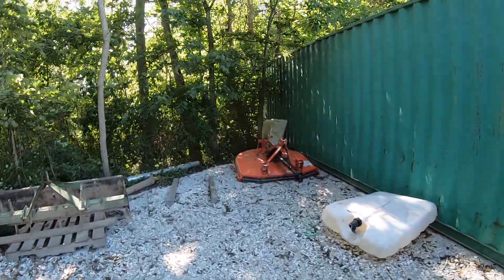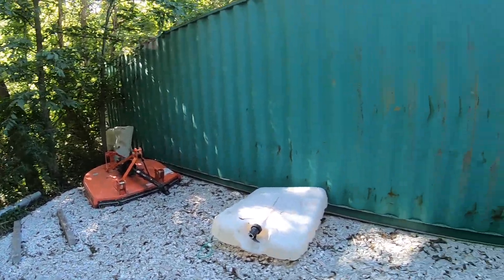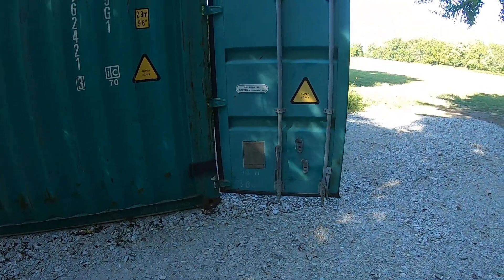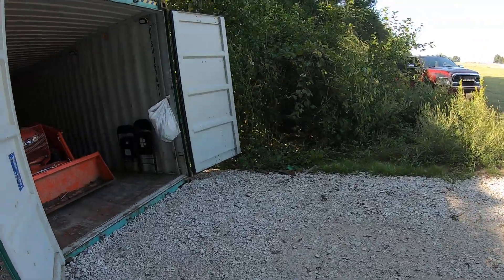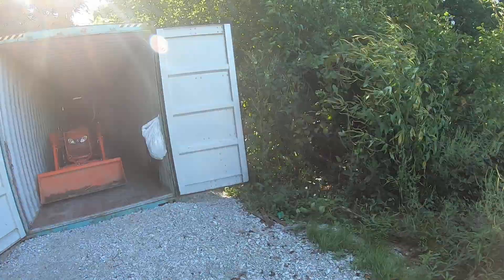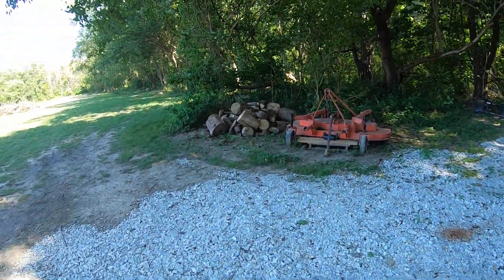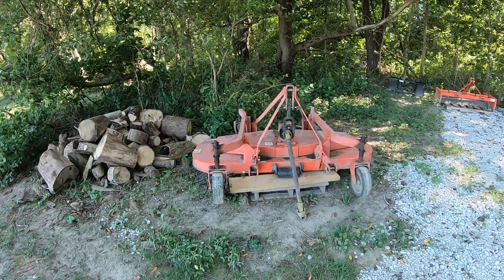It's 40 foot long, and I'm actually going to see if my builder Bill will come back here and shove it back another four foot. I'm trying to get it to where you can't quite see it from the road. I think if I can get it back behind these trees right here, we should be in pretty good shape.